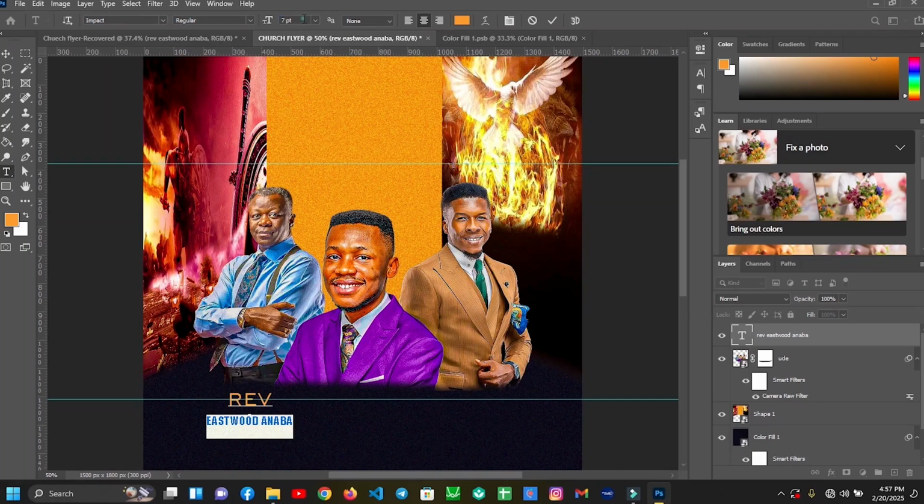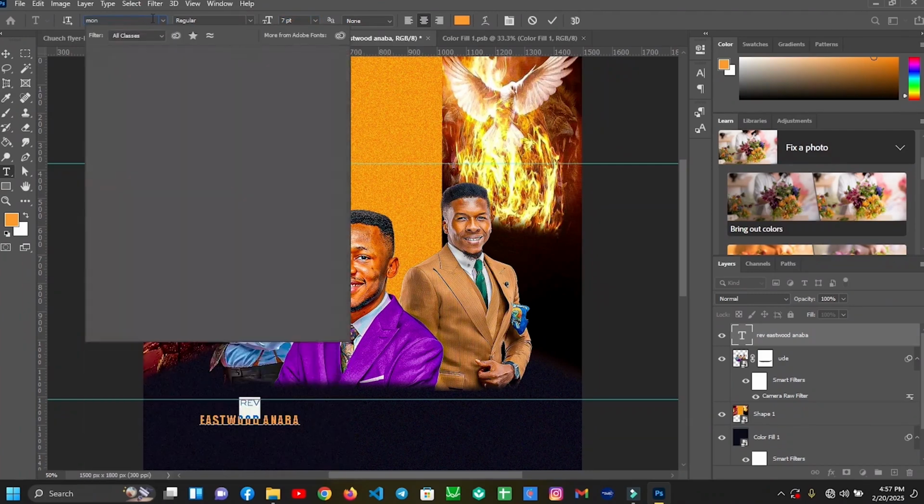So I will set my font style to Impact. Then I will change the font size. So you can copy all of them. I will reduce the size of this font. Then I'll set it to Montserrat.